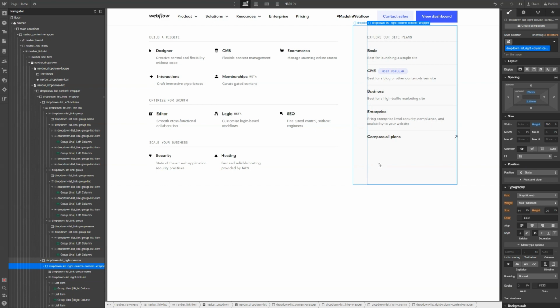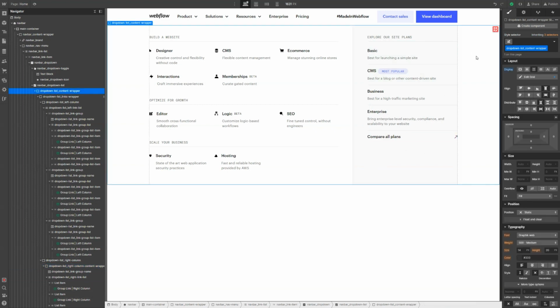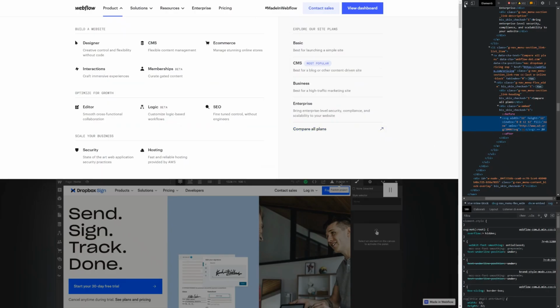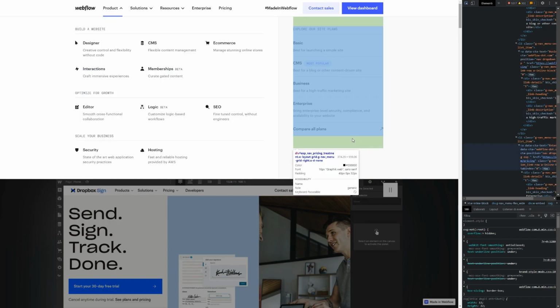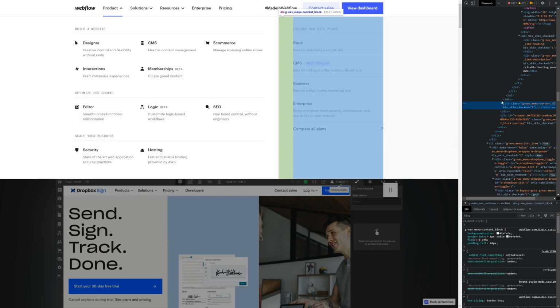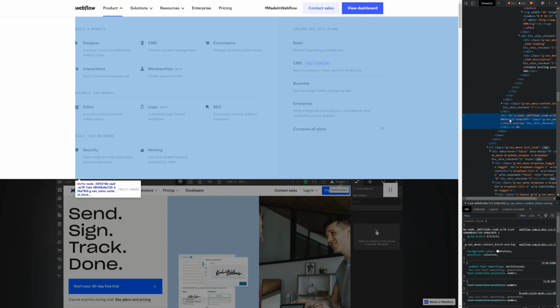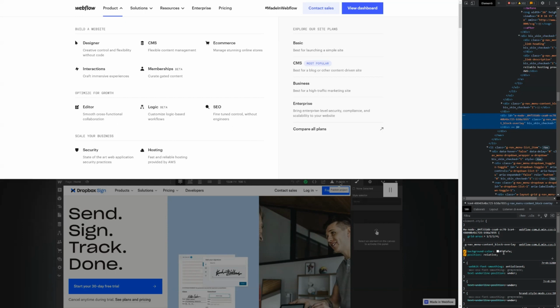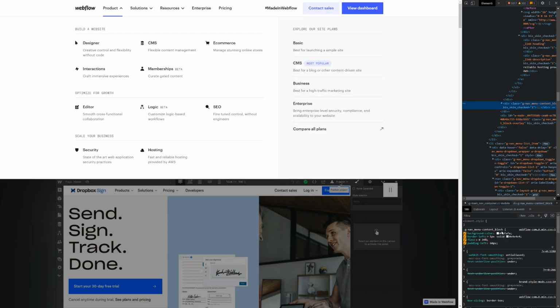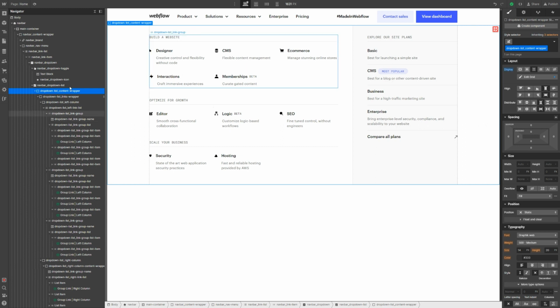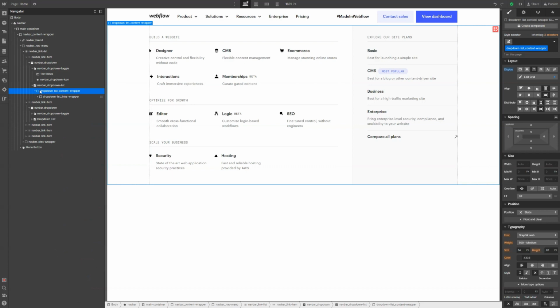And now let's try to understand why it should be gray here, but it's not. So we can simply go to the Webflow website, and we can select the left column, which is definitely this one. Oh, there's some kind of overlay here, as we can see, with the background color of FA, which is the same that we have on the right column. So we can close a few things here.